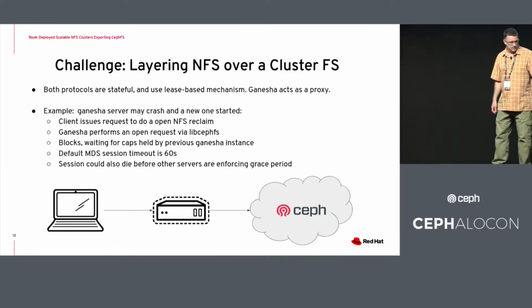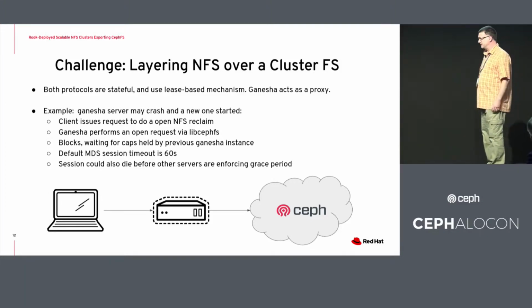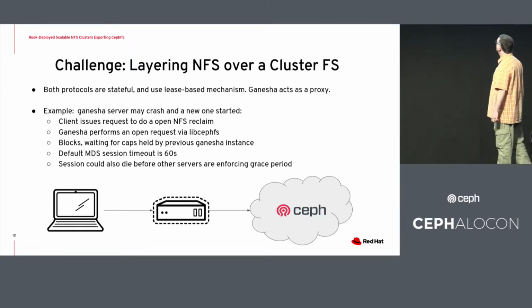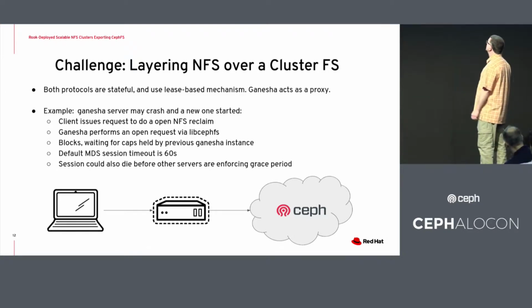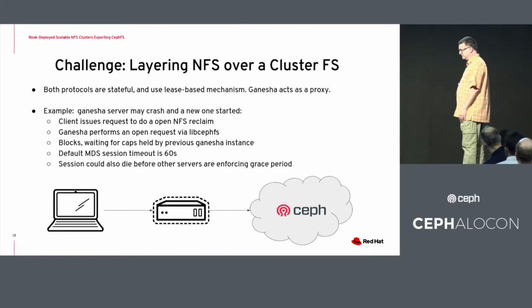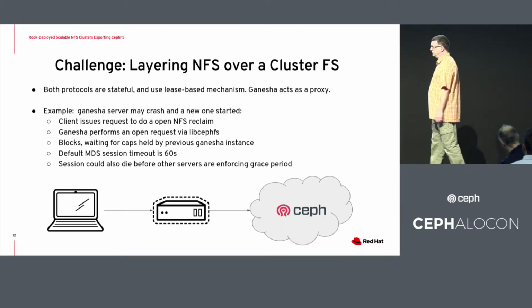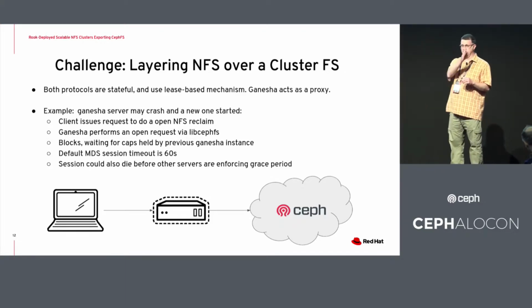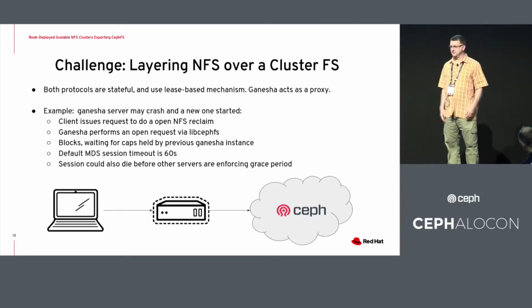So that's interesting from the recovery aspect of it, but we also have some other issues here too. When we look at this sort of configuration, we're really layering NFS over any clustered file system. We are dealing with layering a network file system on top of a network file system effectively.